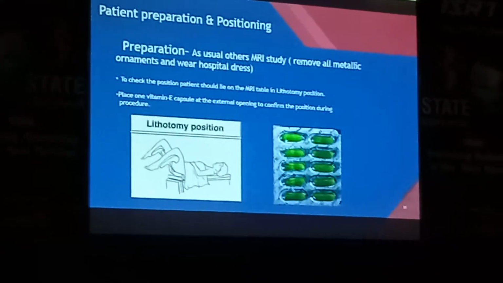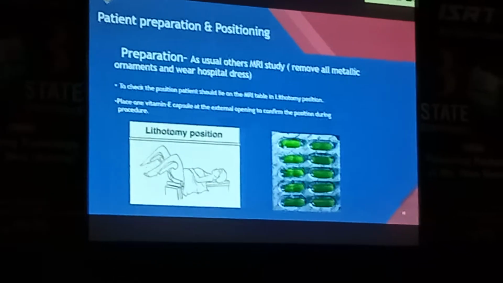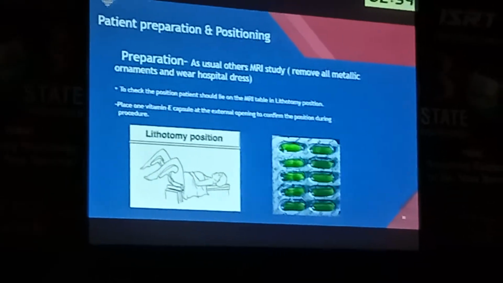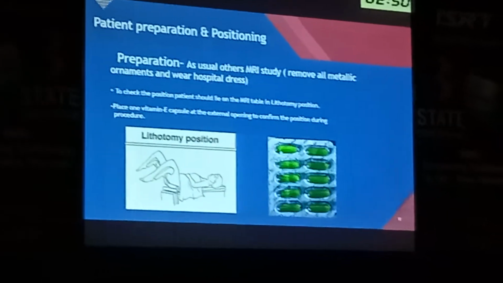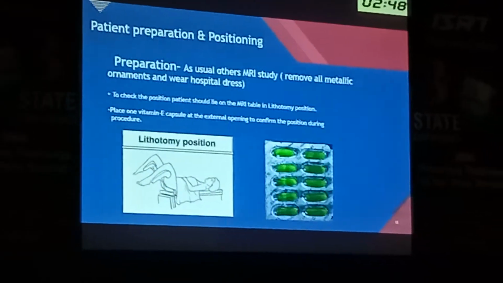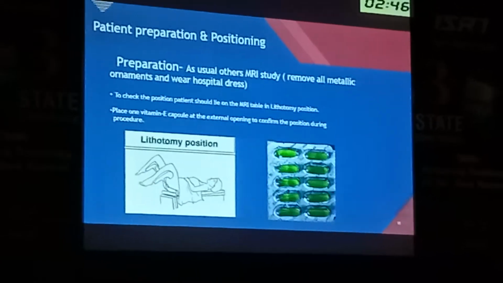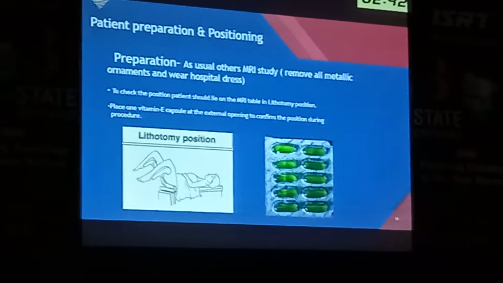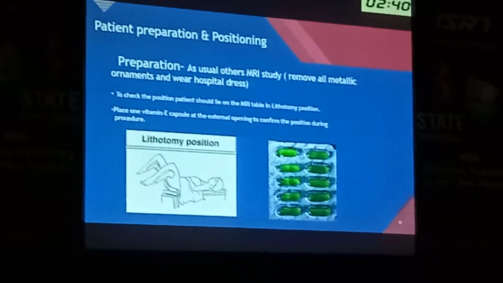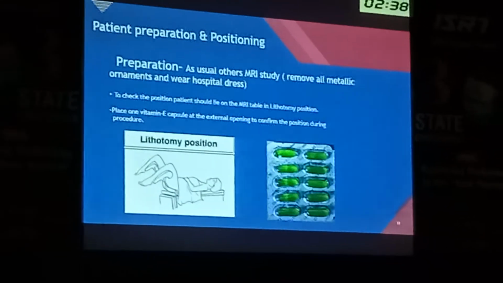Otherwise, if you openly stick it on the area, it can be heated, it can be ruptured, and there will be spillage and other abscess like that. So it is better to wrap it in micropore, then fix it in the area. It will easily help you to detect the tract later when you go for the planning.